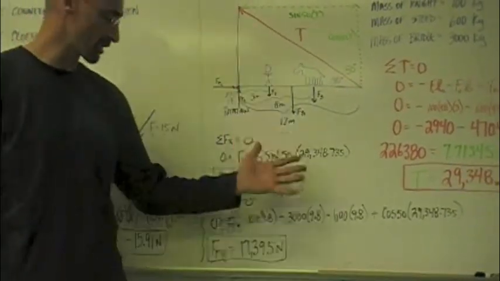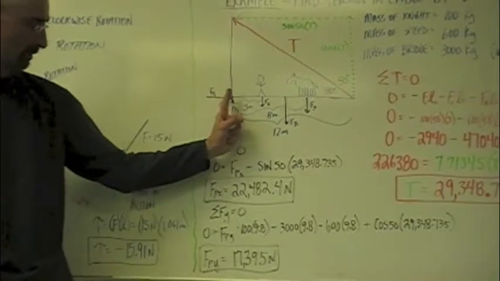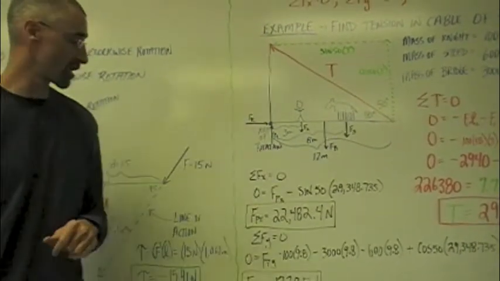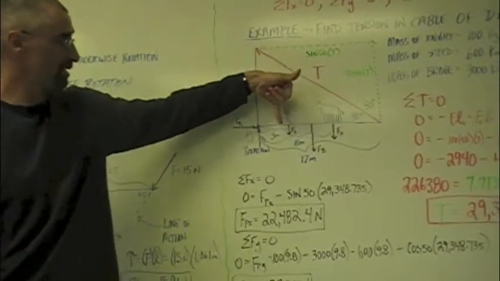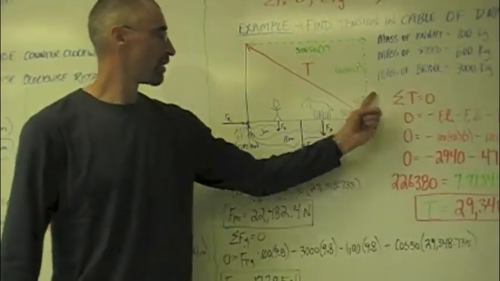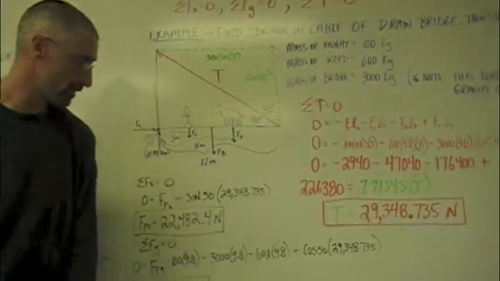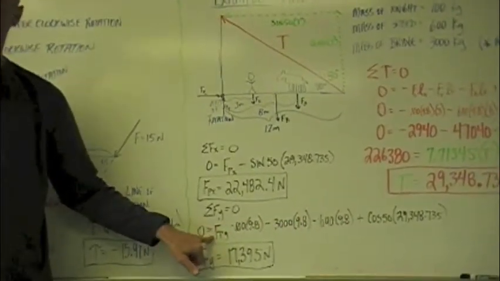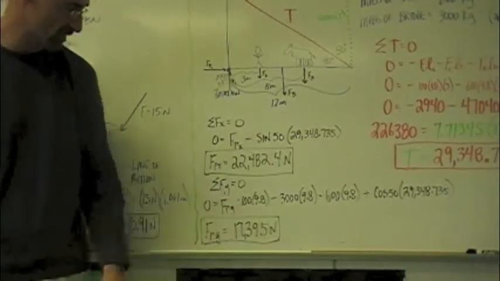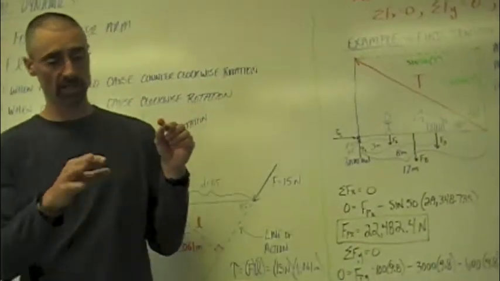Now if we go in the Y direction to find this force Y of the pin, we're going to sum them, set them equal to 0. We have 0 equals, that's acting in a positive direction. And if you weren't sure, you could just put it in there, and if it came out to be negative, you'd know it was acting downward instead of upward. That guy, the weight of the knight, the weight of the bridge, the weight of the steed, plus that tension going up there, which we know is the cosine of 50 times T. We already solved for T, so we can plug it in there. The only unknown in that whole thing is the force of the pin, and we can solve for the force of the pin in the Y direction, and so you have to have a pin that can withstand 17,395 newtons.